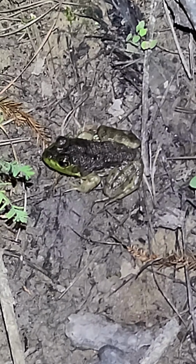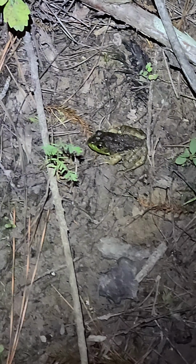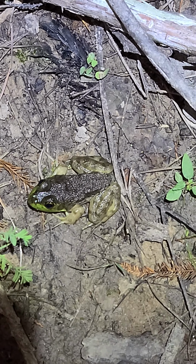Now, leopard frogs in general actually have multiple different species. The name actually encompasses a bunch of frogs that have almost the same colorations, the brown and the green and the tan, and splotches along their back legs. And they all share roughly the same diet. They eat small insects, other small frogs, snails, things like that. And they love spending their time along woody edges near water, splashing around.